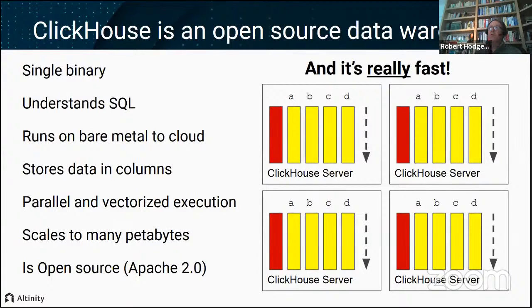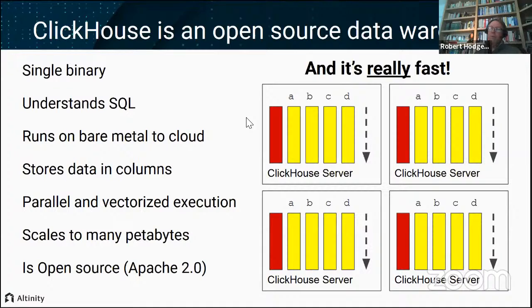There are people that run clusters with hundreds of nodes, and you can actually have queries that span dozens or even 100 nodes. And ClickHouse will happily go out, query each of the nodes, and then federate the results back and hand you an answer. It scales, obviously, if you're talking about that kind of parallelization; petabyte data sets are very common. And it's open source, Apache 2.0.